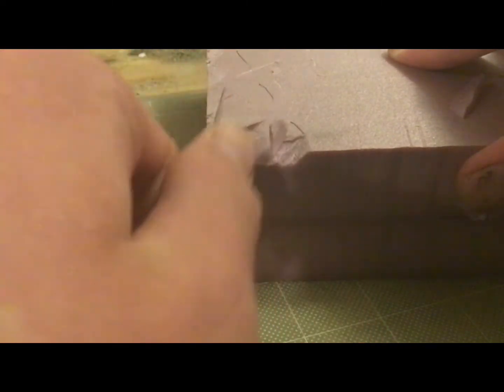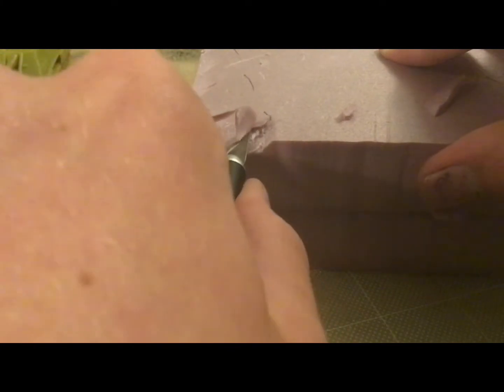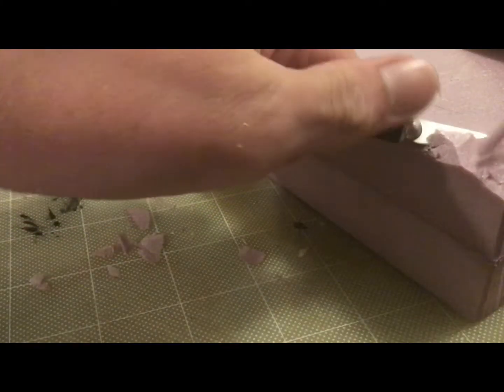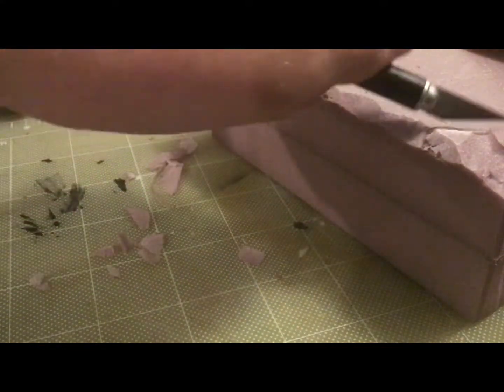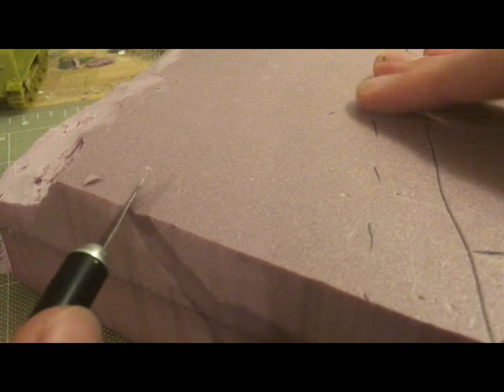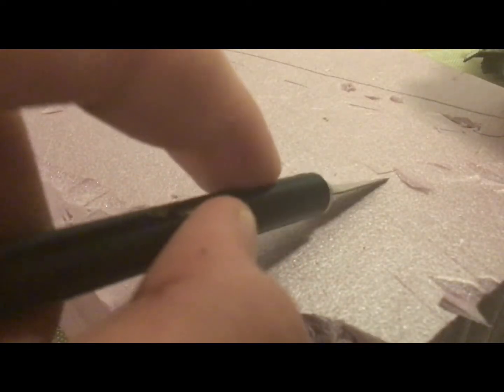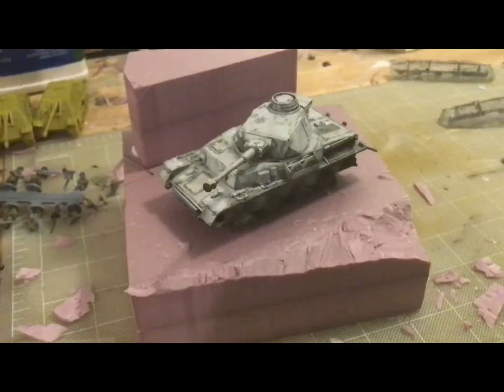It's better to do this in little small bits and then go back and take out more later, because you don't want to really overcut here. Those hunks that you're seeing me take off right now, those are the biggest chunks that I took off on any given thing. I'm also just going to add a little bit of texture to where the road's going to be, some ruts. These are basic outlines, as I'm going to be putting some clay on over where I'll really sculpt the stuff into it.